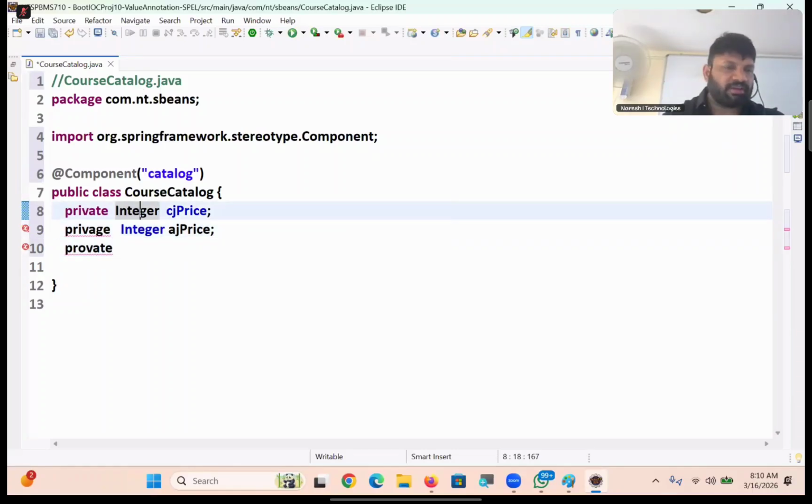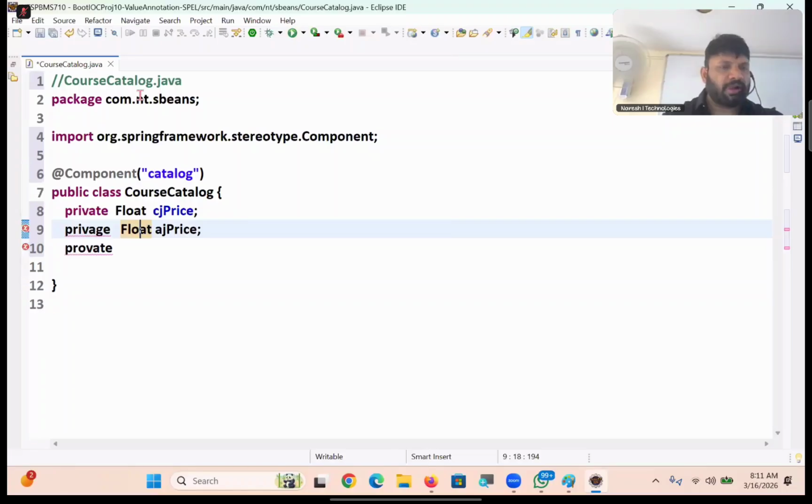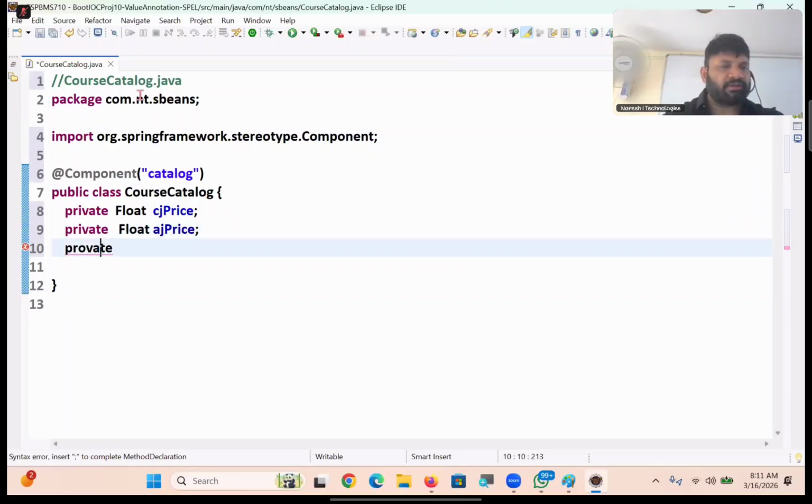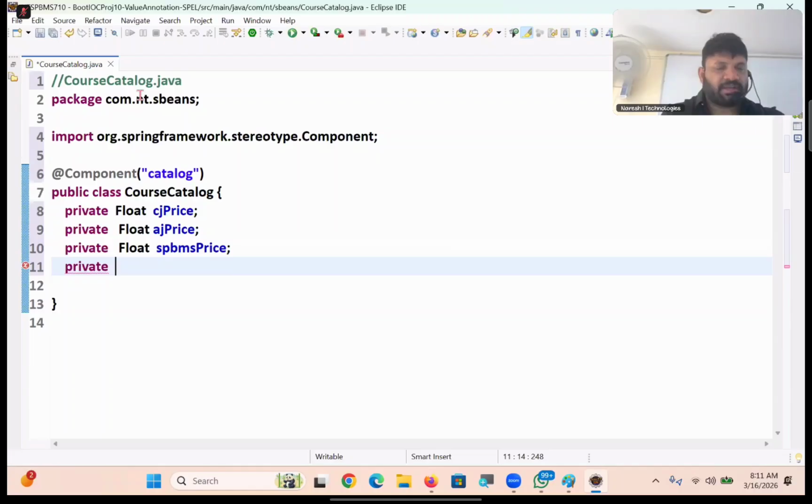Instead of Integer, I can take Float also now. Here also I'm taking Float. Private Float SPBMS price. Next one, private Float. CJ price, AJ price, SPBMS price.